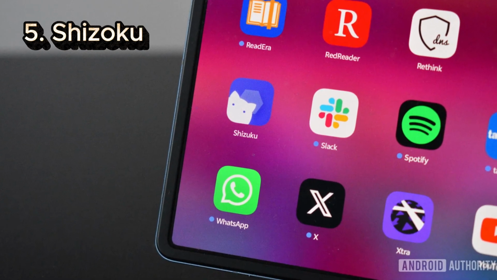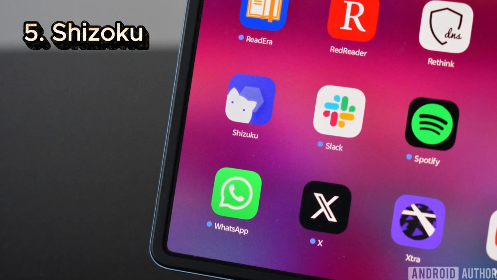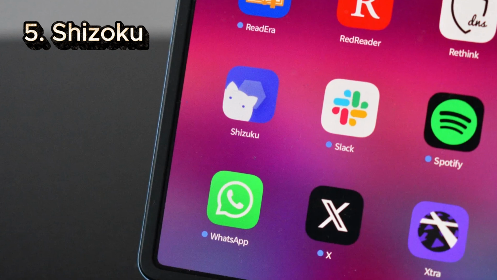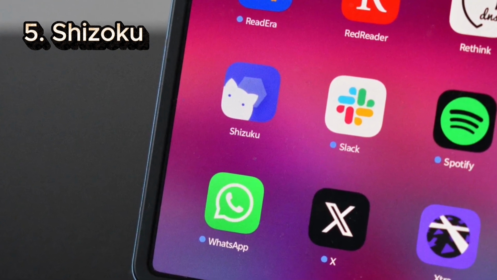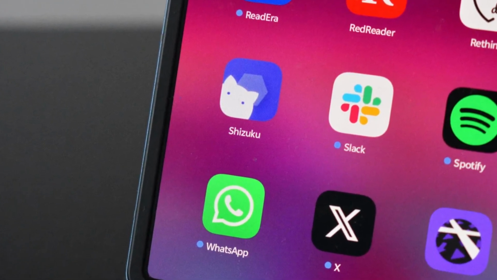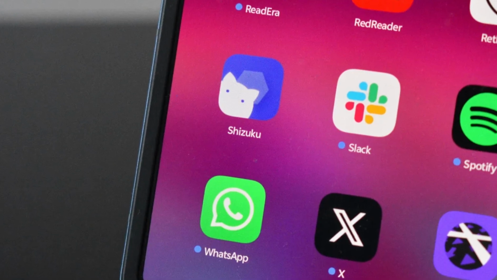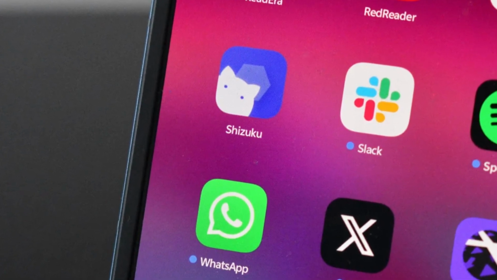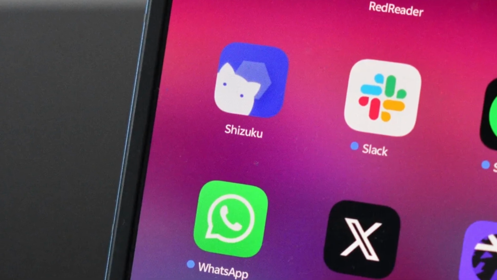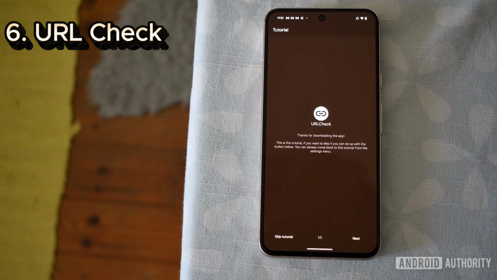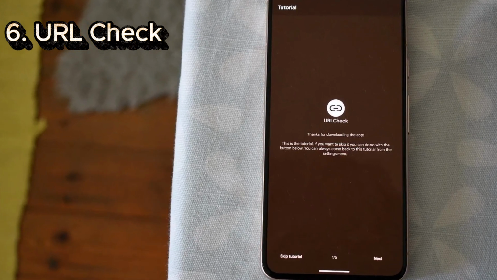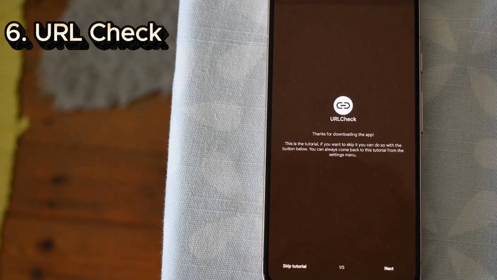Shizuku. Shizuku is one of the most important apps on my phone, though I don't actively use it. It allows other apps to access higher privilege APIs that they usually couldn't. For example, Smartspacer, which enhances my Pixel's At a Glance widget, needs Shizuku to function. Many other apps also rely on it, and it's the linchpin for making your Android phone feel more like a Pixel.